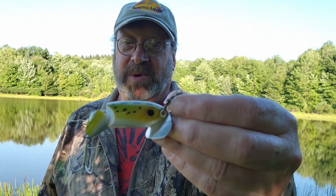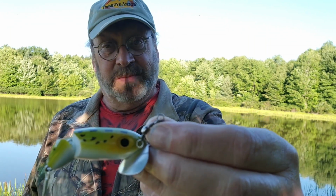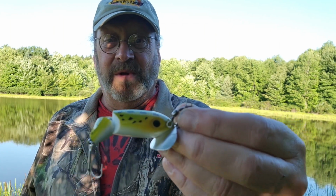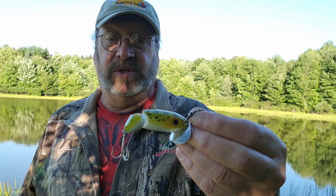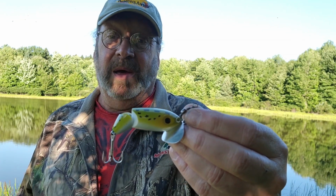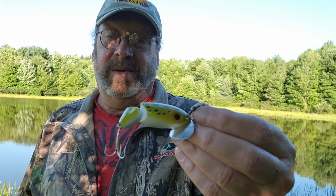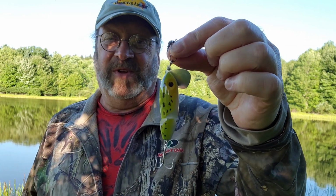I love these jitterbugs. First black bass, or first largemouth, back then we called them black bass, but the first largemouth I ever saw caught was in Chautauqua Lake, New York. It was just after dark off the dock, and it was caught on a jitterbug. And I've caught many fish on them.